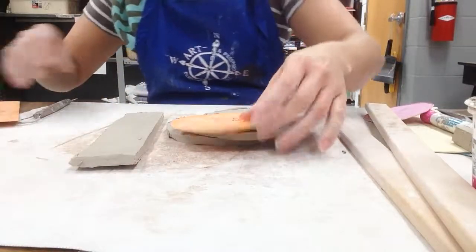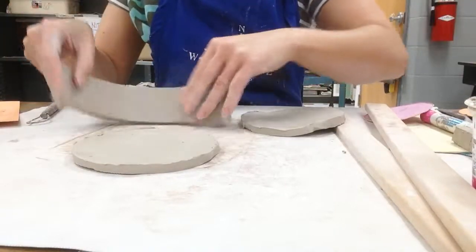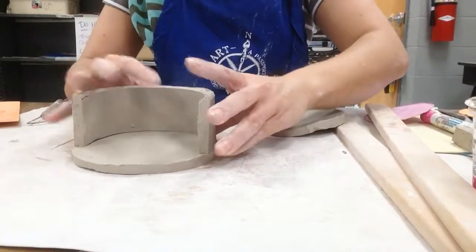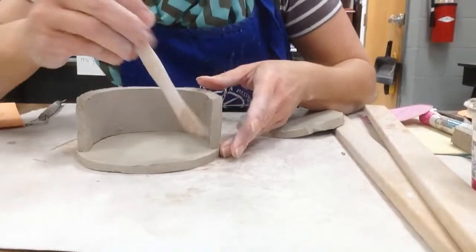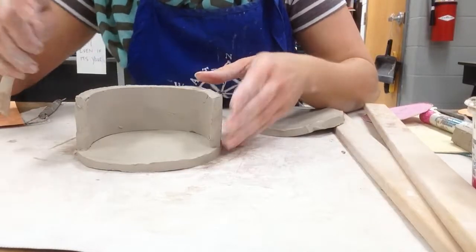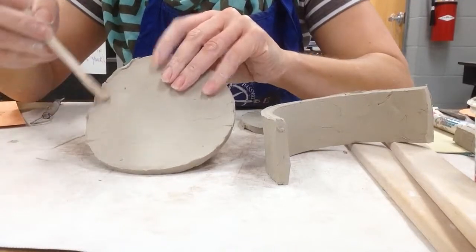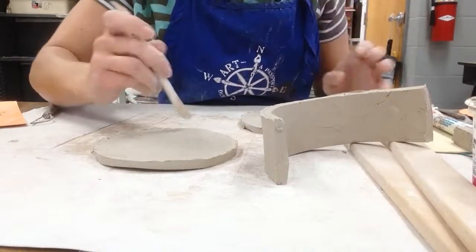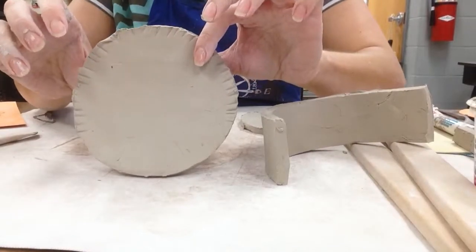So I have that one cut out right here. To put these together, I lay one of my circles down and set this over the top, so it doesn't go all the way around, and see where it's going to fit. Then I make a mark at the top of each of the lines of the rectangle walls, and when I take it off, I know that I need to score from here all the way over to here. So just like this. Remember, again, when you're scoring, it's not cutting, it's just making marks. So I have that scored and ready to go.